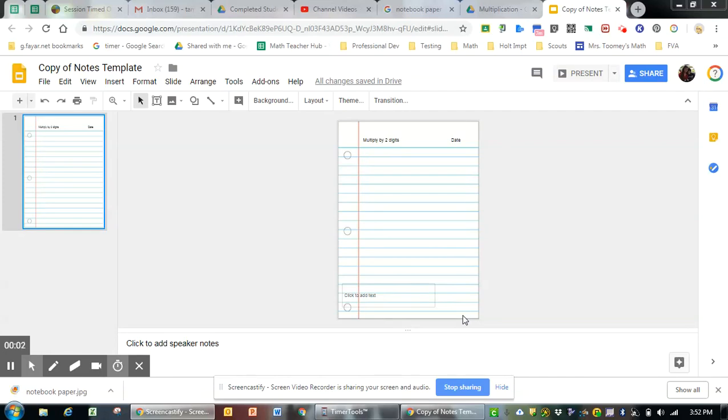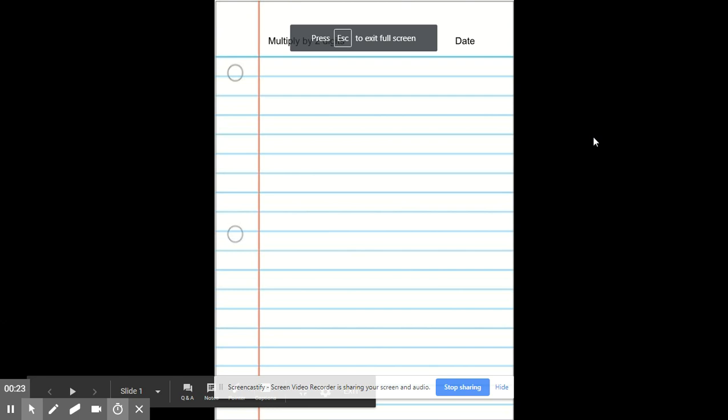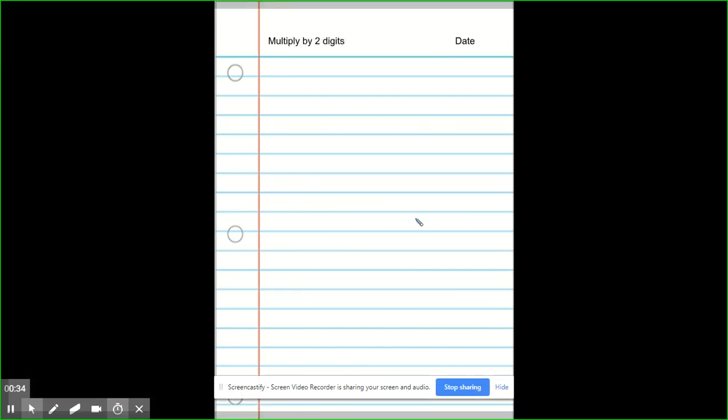Okay, so we are going to multiply by 2 digits today. So kind of an introduction here. Our job is to remember how to do the box method or the area model with 2 digits, but also be able to move that knowledge into the standard algorithm. It's really good to have both sets of knowledge. That way you know how to do both methods and you can pull out both of those anytime you want.